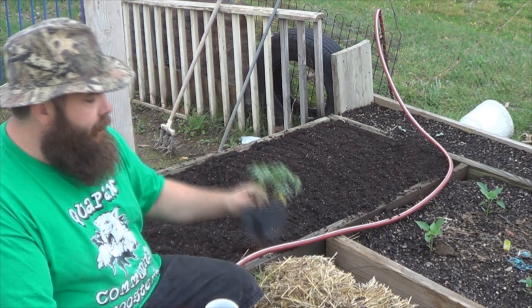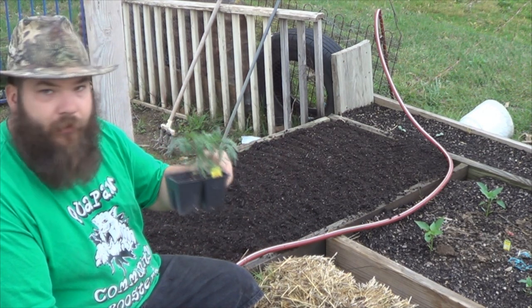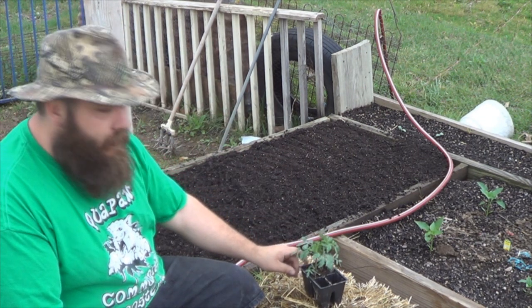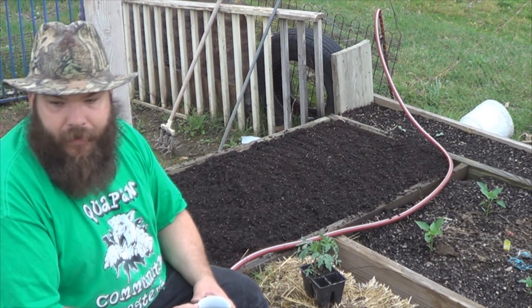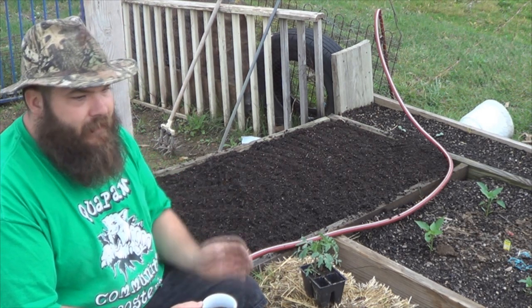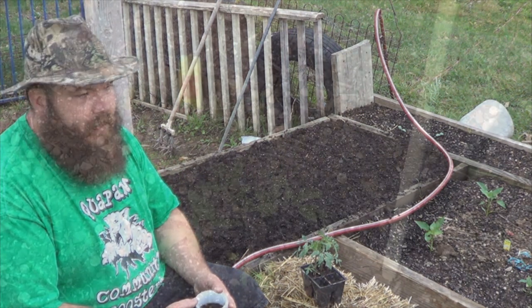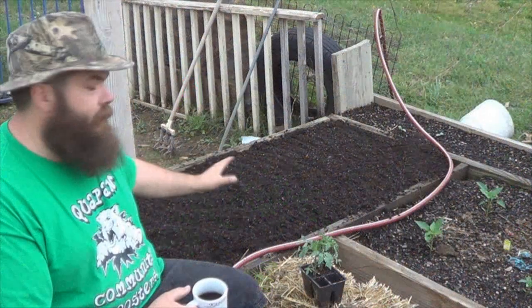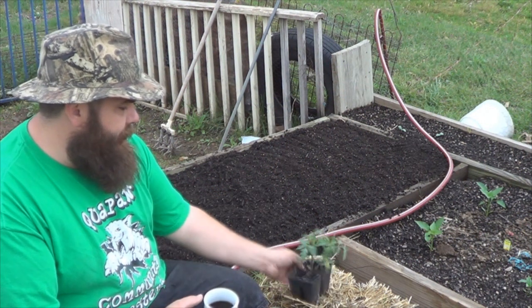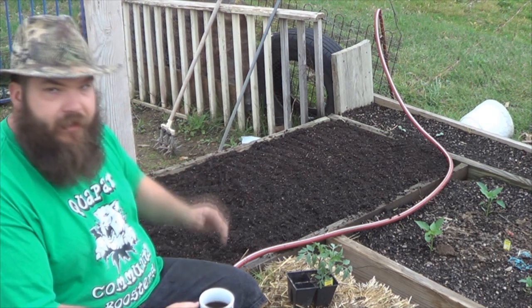You can get these plants usually at your local gardening place or wherever. These were four plants for $1.77 plus some tax, so that's pretty good. And I done my tomatoes over there. I put 9 in that bed. I might have got them a little close. I don't know, but you know, we'll see. I hope not. These I'm gonna do not so close. These are big boys, and I'm gonna give them plenty of space in between.